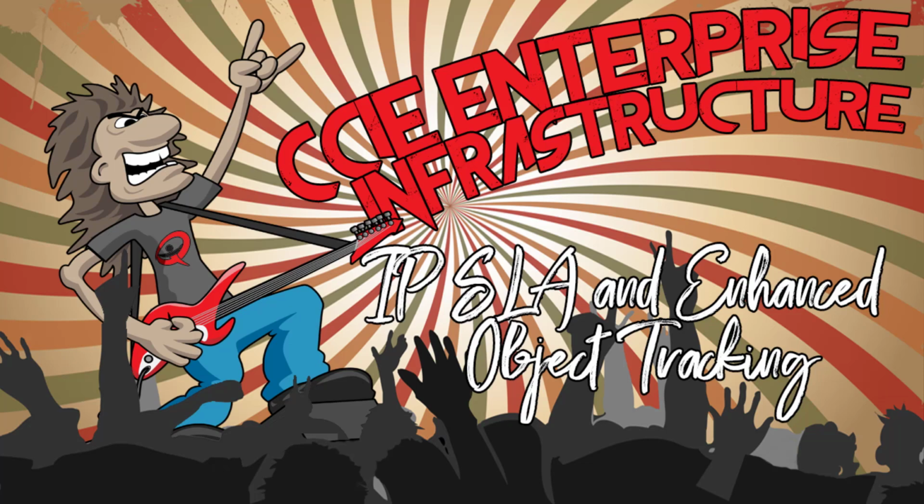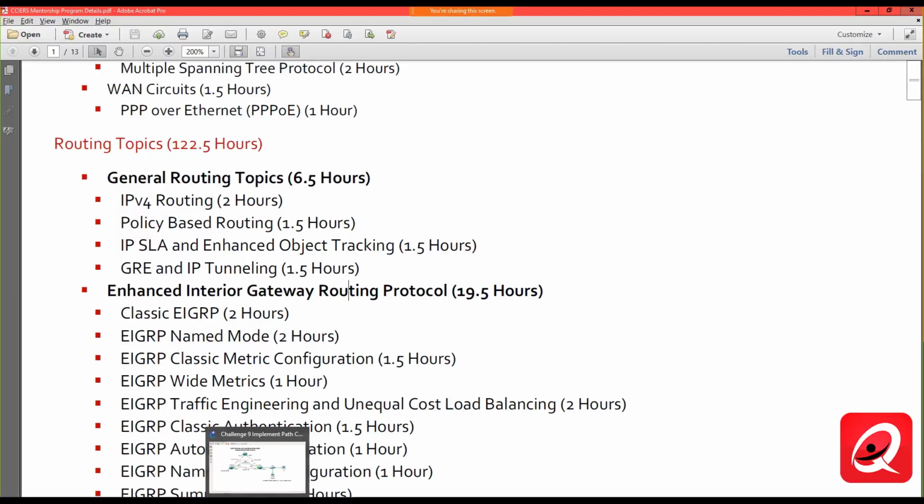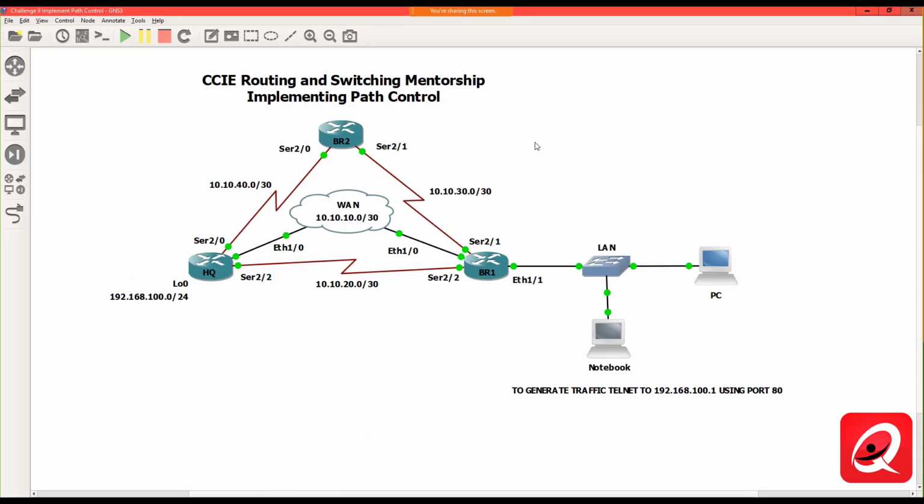So anyway, we're going to go ahead and get started. We'll be using this topology again, doing our path control. We actually have a different topology. I put it in the Google Drive for the discussion on GRE tunneling. So we'll load that topology when we get into that discussion.